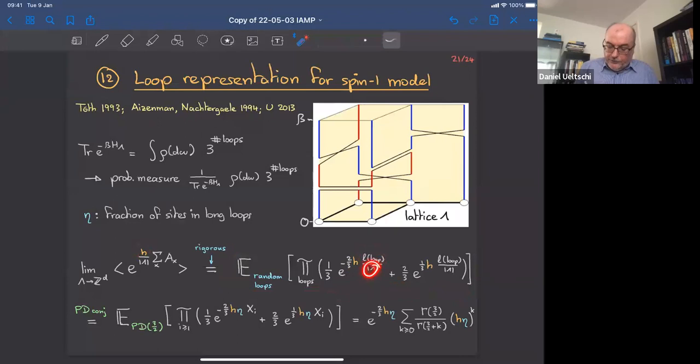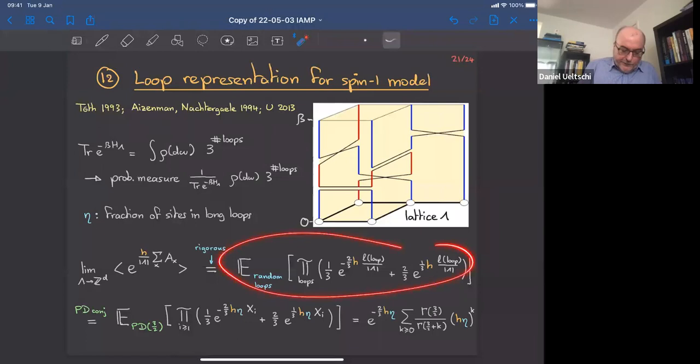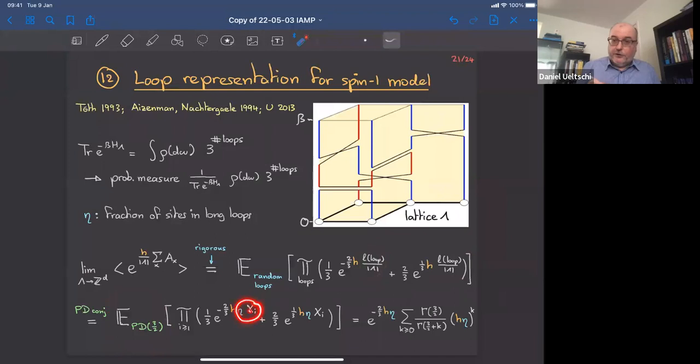Well, so now if we believe the Poisson-Dirichlet conjecture, it turns out that the heuristics lead us to say that the corresponding parameter of Poisson-Dirichlet is 3/2. So then this thing should be given by this expectation with Poisson-Dirichlet, the same measure, but instead of this thing over here, we replace it by eta times the partition element from Poisson-Dirichlet. So this is a Poisson-Dirichlet conjecture, but we have this identity.